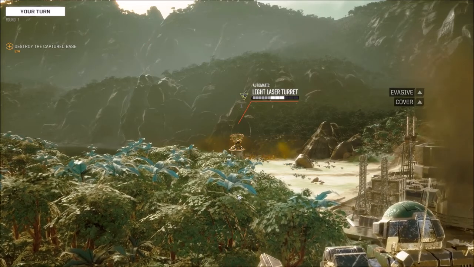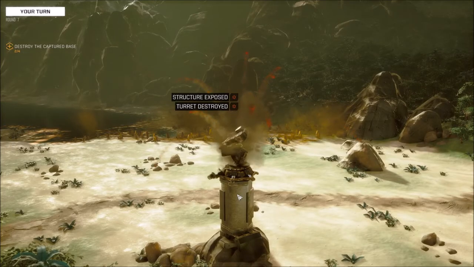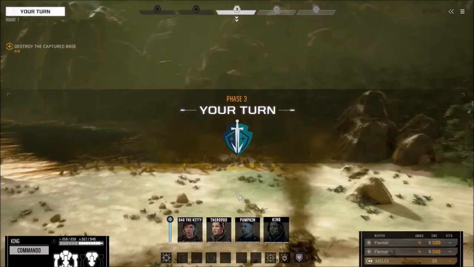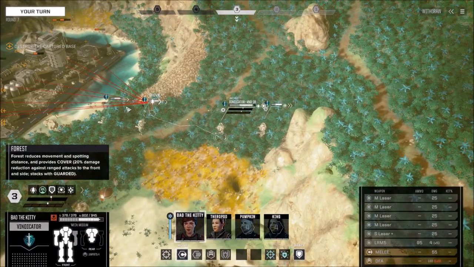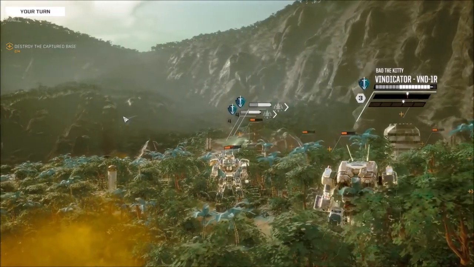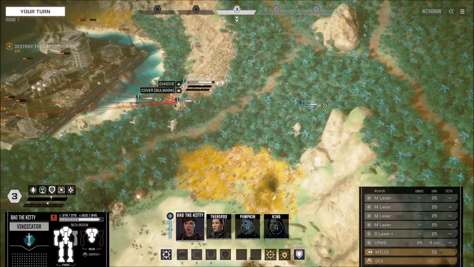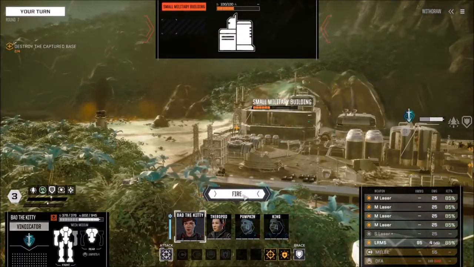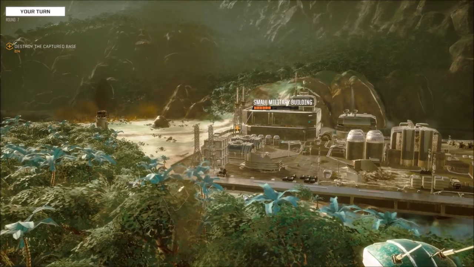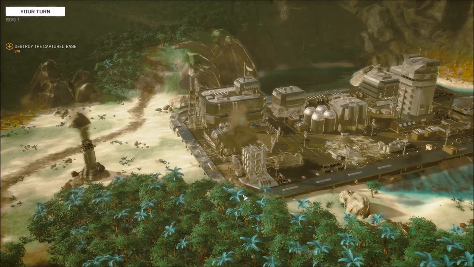Oh, this is not too bad of a turret for damage. And we got it in one. Nice. Target destroyed. And is that? That's a small military building, so everything hits, it's gone. Engaging target. One more to go. Target building destroyed.